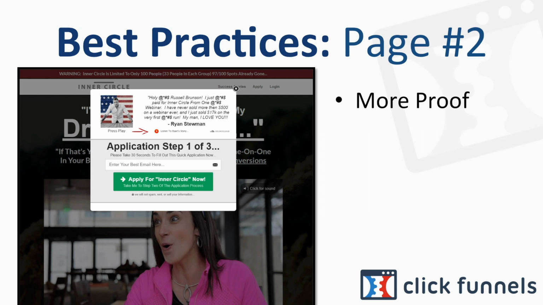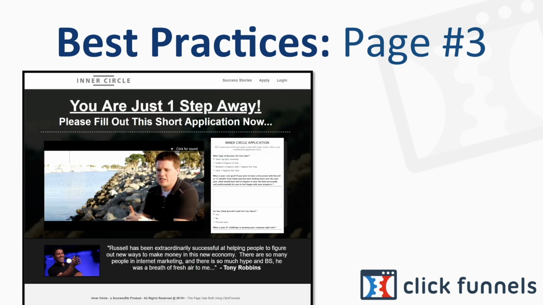Now, I like having more proof. As you can see here in one of mine, I have more proof of what it's like to work with me than I have the call to action: give me your email address to start the application right now. This way, if they don't finish the application later, I can send emails or follow up with them until they've actually finished the application. Okay, now I move on to page number 3.